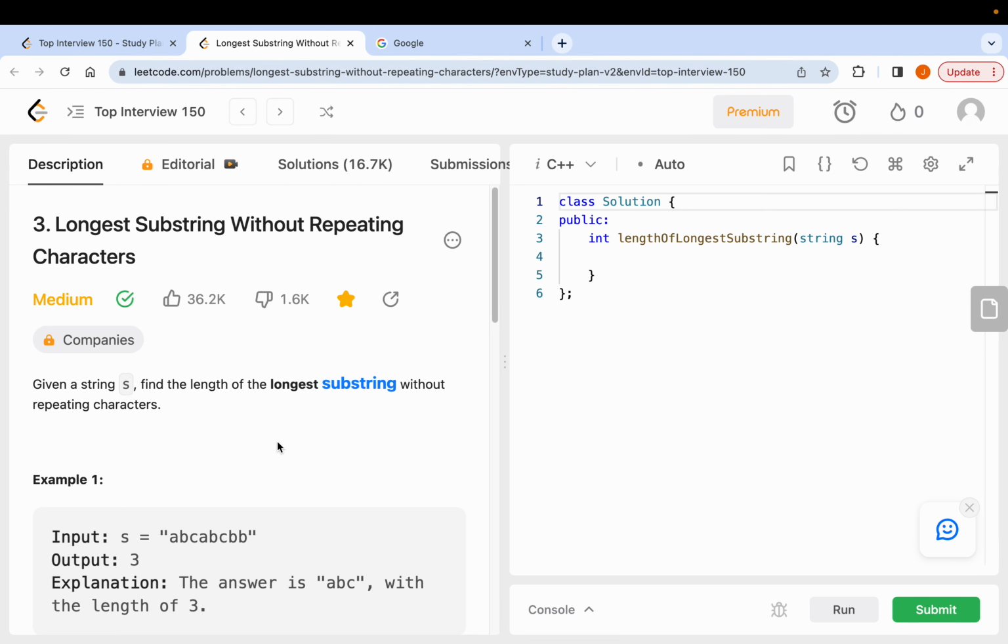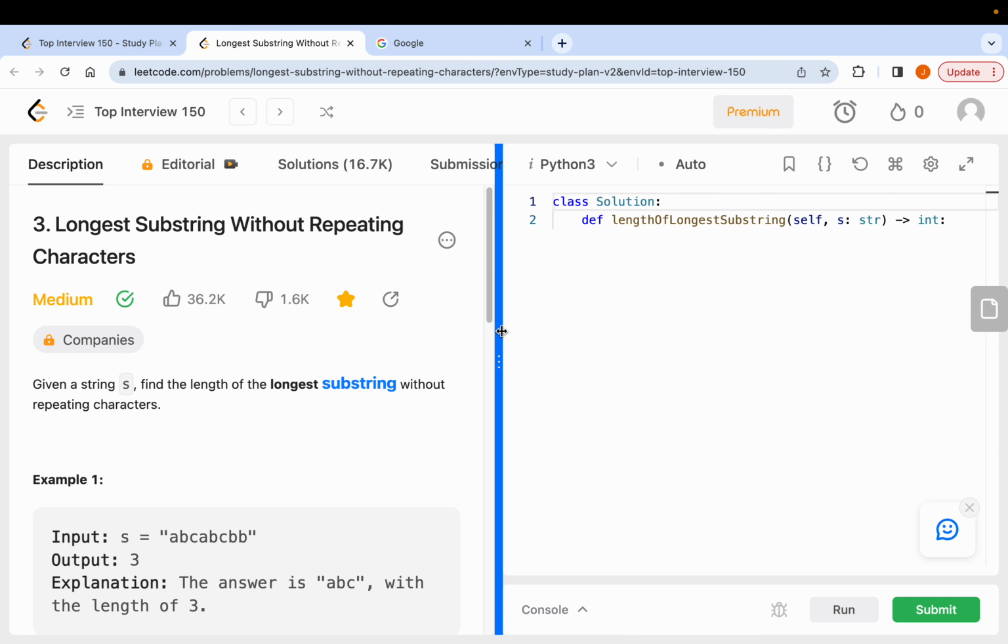Let's do Python 3. Okay, so I'm on my laptop, so this is a much smaller screen. Let's see if we can make it work. Given the string, find the length of the longest substring without repeating characters.